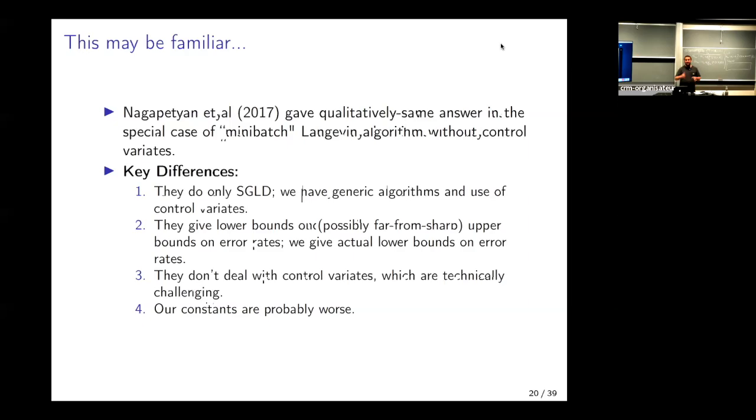Okay, so the first thing I want to say was to acknowledge that. They definitely talk about the same phenomenon as what we're talking about. But I also want to draw a distinction between what they do and what we do. The first distinction is that they're playing whack-a-mole. So that is, they're specifically going after SGLD. And moreover, they're going over a fairly simple version that's not terribly popular, where you don't have control variates or do any other sort of fancy techniques. If you were to try to do that with their algorithm, with their analysis, it gets difficult very, very quickly. It's not so obvious how to extend things.